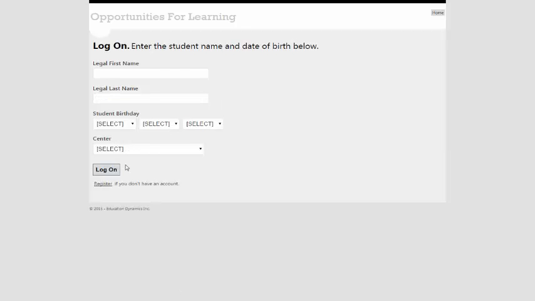Once you've clicked on the Click Here link, you can search for the student's information by entering the student's legal first and last name. Then, enter the student's date of birth. Next, select the center where you were registered previously. Then click the Log On button.